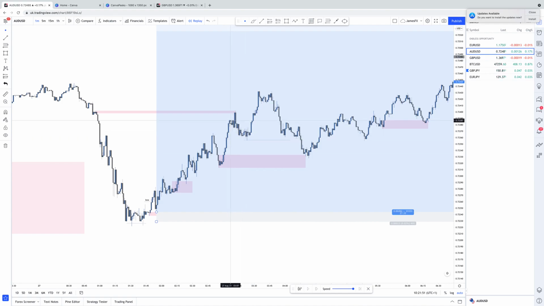So we've broken structure, we've come back into around 40% of this move from here. So we haven't come into this demand, and then we broke structure again. So although this is valid, we have a consolidation range, breaking structure, initiation, mitigation, whether you take the whole range or looking to take the order block. This for me is definitely a valid entry, but also be aware that it's quite high up from the 1 minute entry from down here, okay?